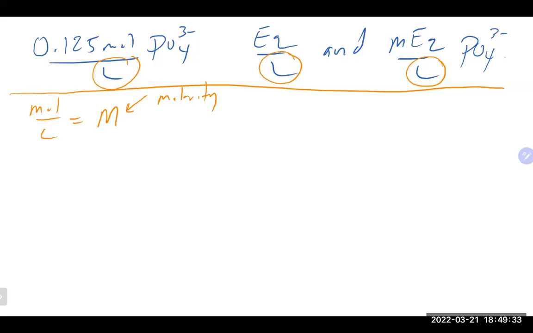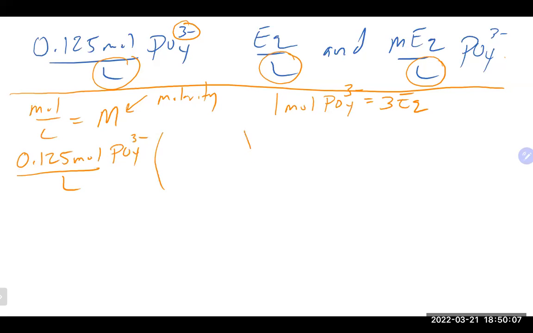But we're basically starting with the molarity. So to get us to equivalents, we do need to get our equivalence from the charge, and we see that the charge here is 3, and that means that in 1 mole of phosphate, we would have 3 equivalents. So that's our conversion factor that we're going to use. Again, doesn't matter if it's positive or negative, it's just the number in this case that's important.